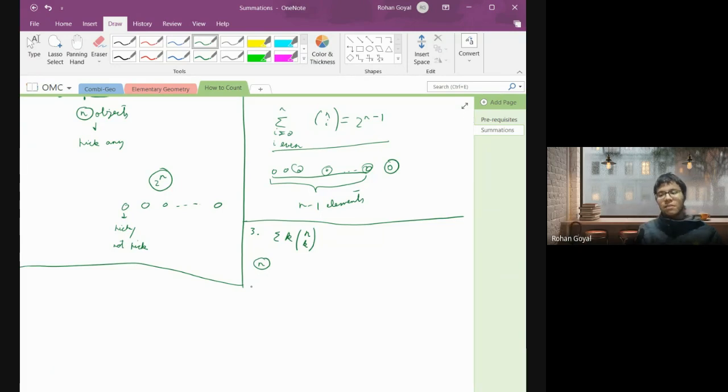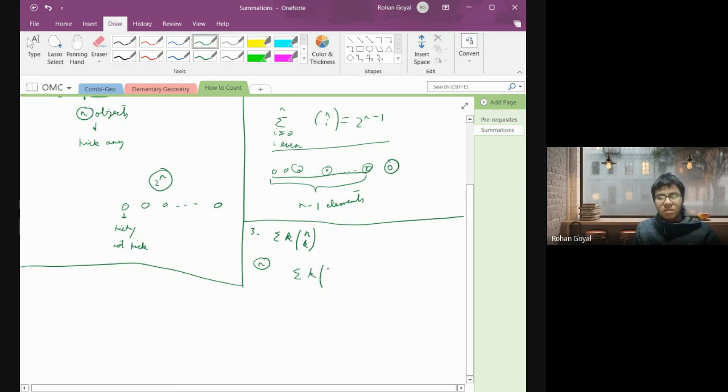So if you were choosing k people, you will have k choices for the president. So the number of ways of doing this with k people would be k times n choose k, if your council was k sized. So if you were doing arbitrary size council, it will be the summation of k times n choose k.